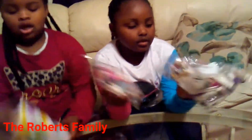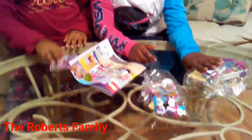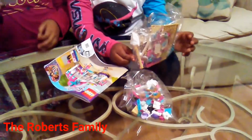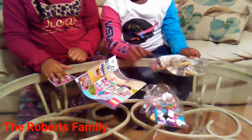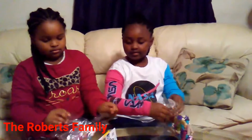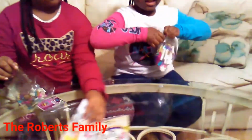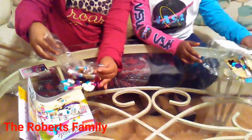Stickers. Two bad Legos. And the instructions. Alright, so that's it? Yes, that's it. Alright, cool. So bust the bags open. And then you're gonna go first, Rah-Rah. Okay. Separate them.